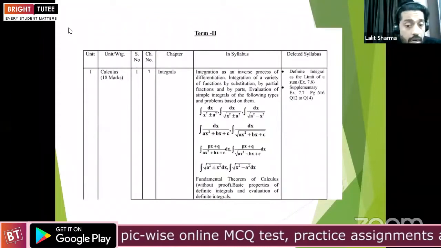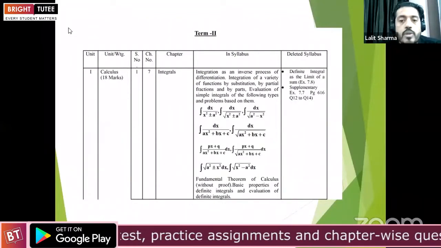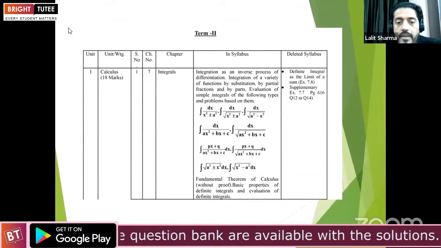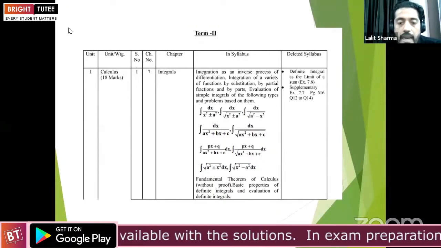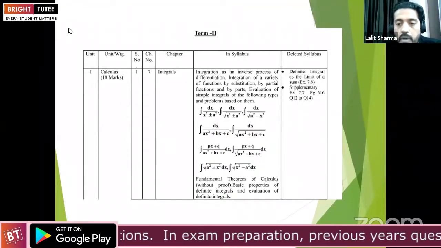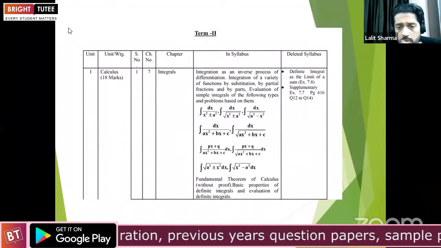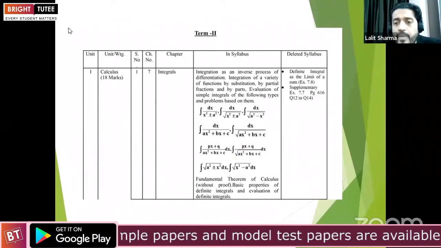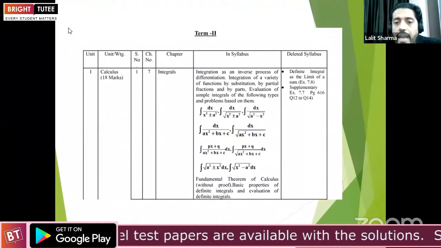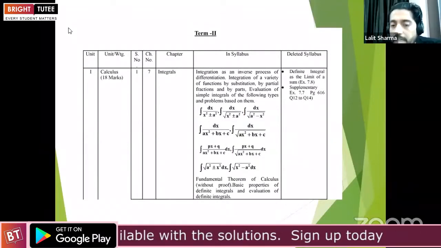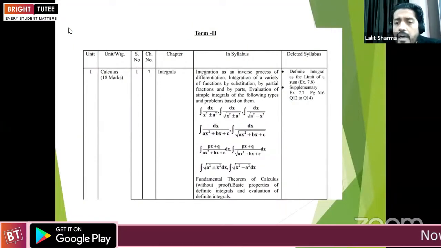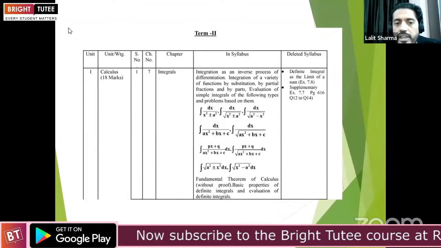Although the under root quadratic in the numerator you have to do, because when you attempt questions on AOI, application of integrals, then while finding areas of ellipse and circles, you need the formula of under root a square minus x square. So this is about integration. You have to cover everything except limit as sum in the definite integral, and this integral which is of the type linear into root quadratic, which is covered there in the supplementary exercise and exercise 7.7. So these are the two topics which you have to delete from integrals.